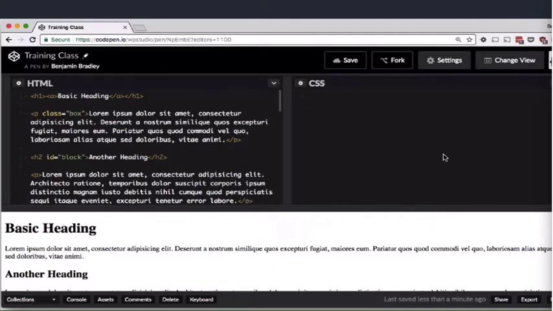So the first one, and I'll make notes here, is the Descendant Selector. The Descendant Selector simply states that I'm going to select all elements that are a descendant of a specific parent.